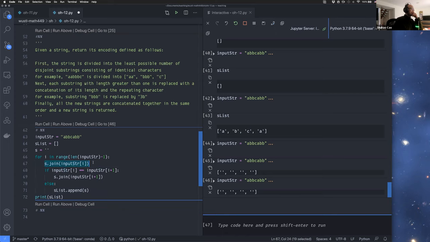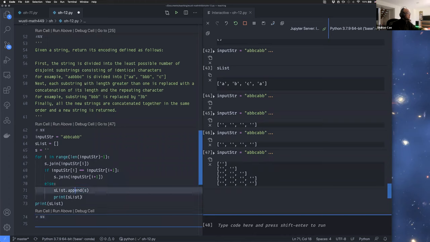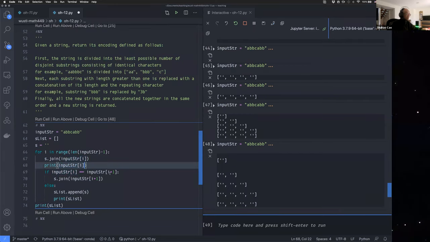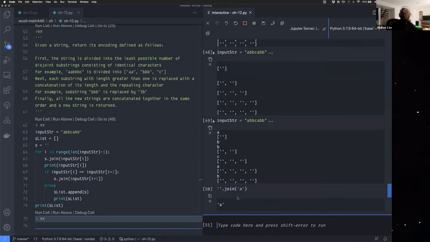So for example, when I is 0, we join the first one, which is A, and then we check. Apparently this does not satisfy. We go here. So print. Why is it empty? So let's print S. S is nothing. How about that? AB. So why is it not joined? I'm feeling confused. This will give us A, right?